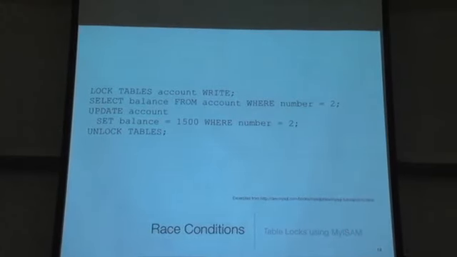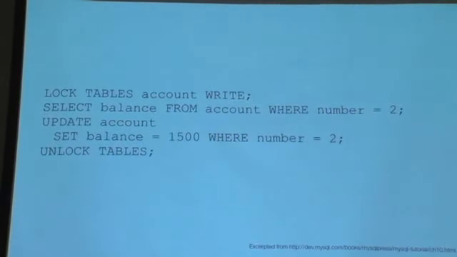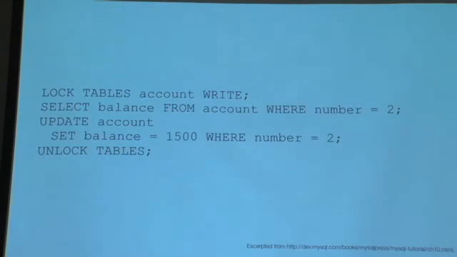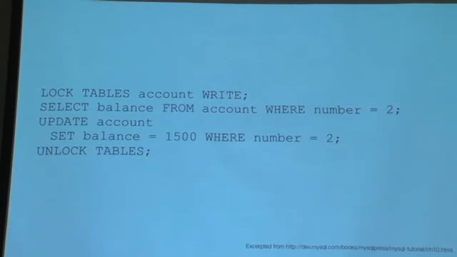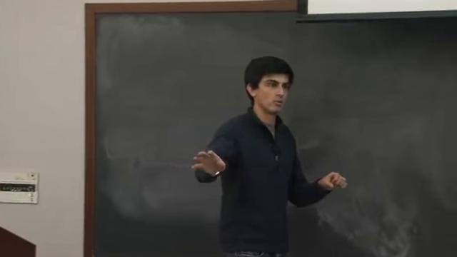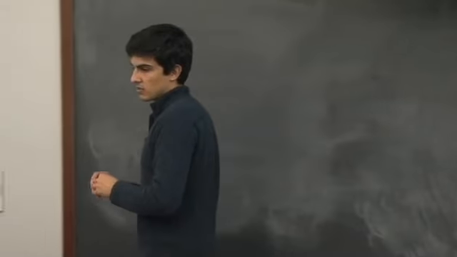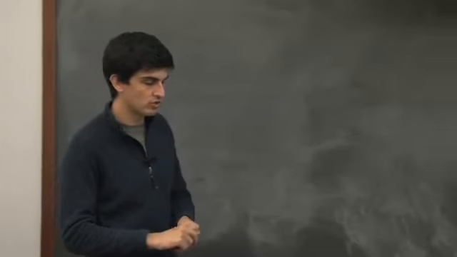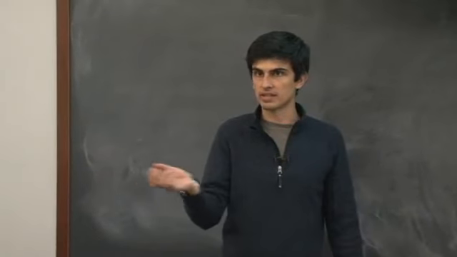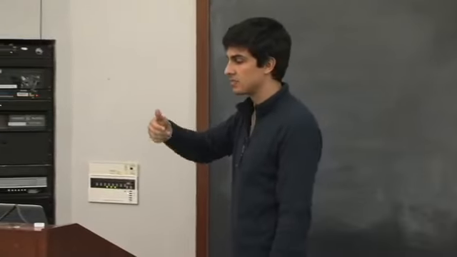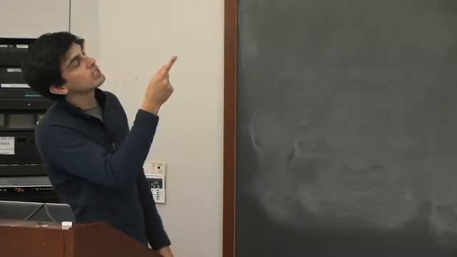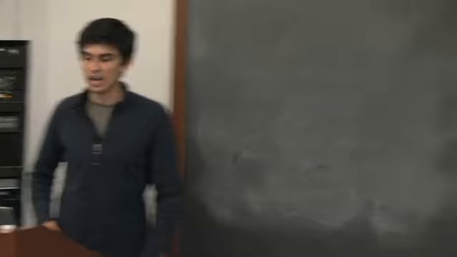You'll notice that there's two different types of locks. There's a read lock and a write lock. With a write lock, only the session that has called the lock can write to the table. This is typically the type of lock that you might think of. It's locking everybody else out from writing to the table. A read lock, on the other hand, locks everybody out from writing completely. Nobody can write anything, so you can only read data. This might be useful if you're going to back up your table or something like that, and you don't want the data to change while you're backing up the table. You might perform a read lock, but most of the time, if you're going to be doing something transactionally, you want to use a write lock like this.